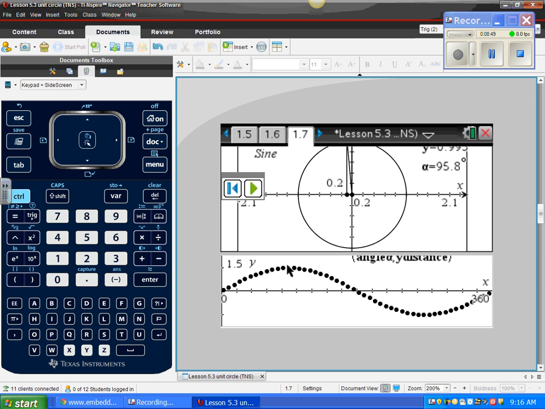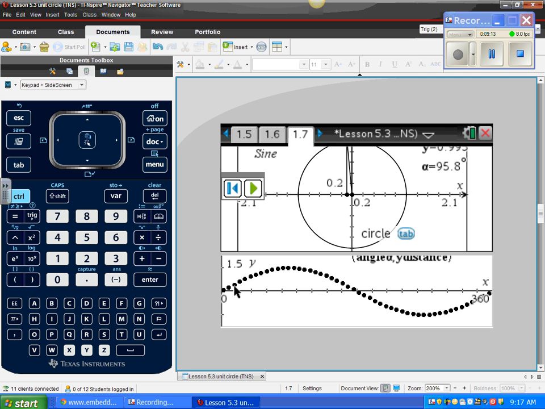Then where's it going? 180, and it becomes 0. And then at 270, it's -1, and then it ends at 0 again. Okay? So this is a little bit different. We go 0, 1, 0, -1, 0. Same value, still oscillates between 1 and -1, but it's kind of starting in a different position, right?